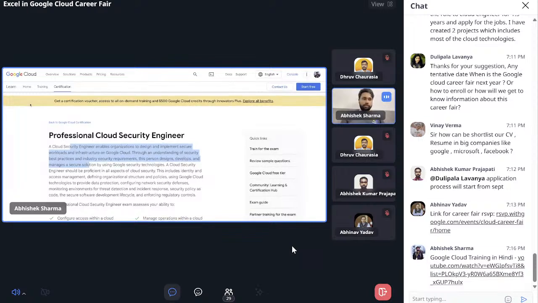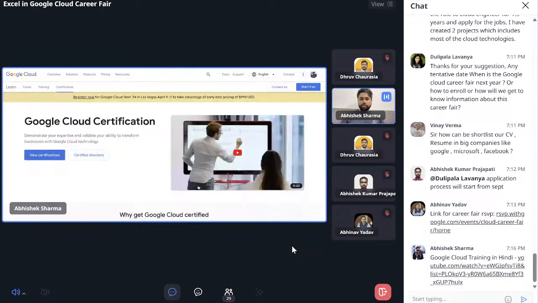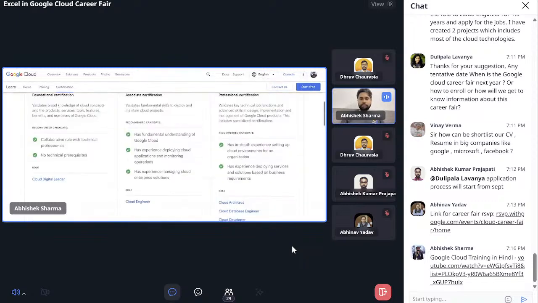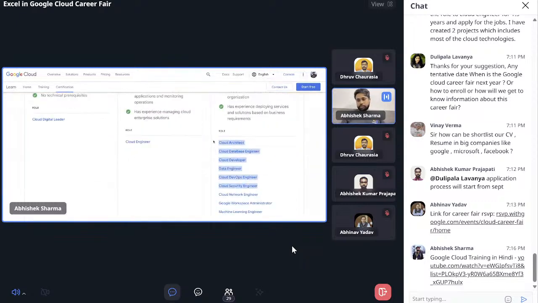And this is not specific to this question. There are a variety of options available. If you are a DevOps engineer in AWS or Azure, and you want to learn about Google Cloud DevOps, then you should follow this path. If you are a data engineer or data analyst, just follow this path.